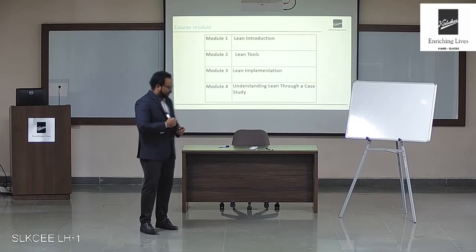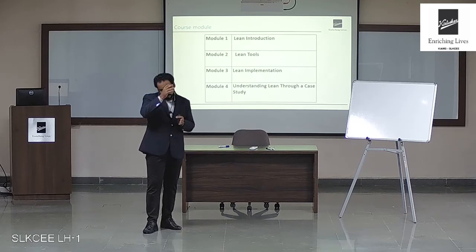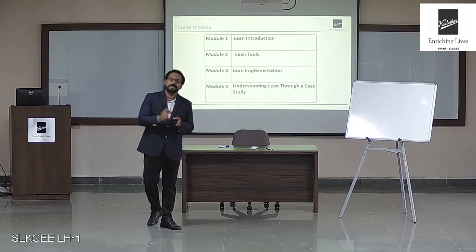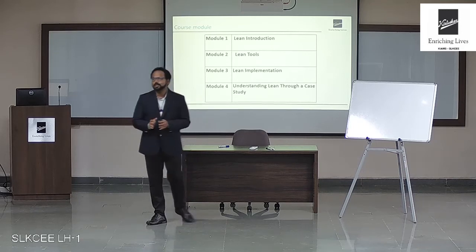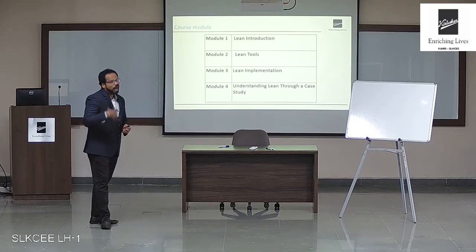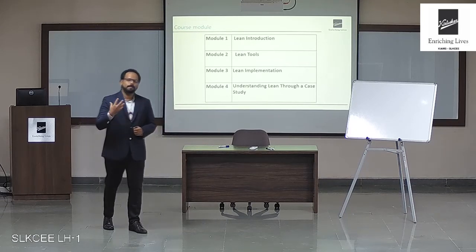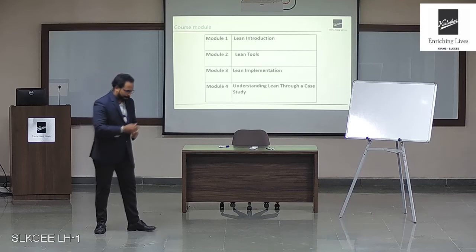So we will be having 4 modules, which are a part of the first part. The course name is Lean Management and Theory of Constraint. So the first four modules are focused on lean management. We'll be seeing what is in the first module: introduction to lean, how lean evolved, how the Toyota production system came about, and how lean has evolved into what it is today.